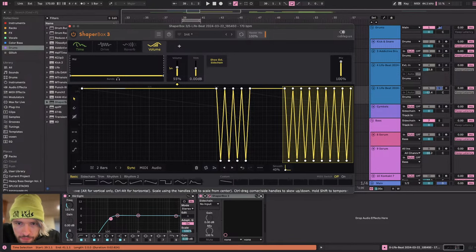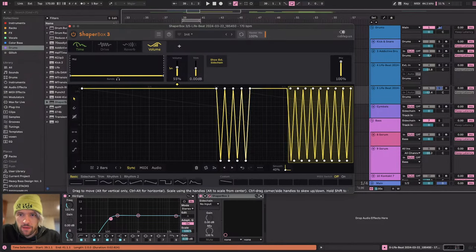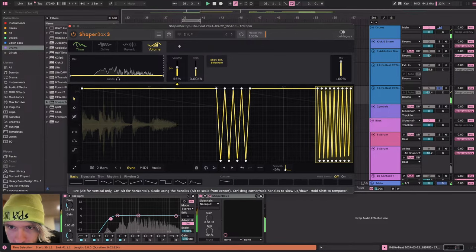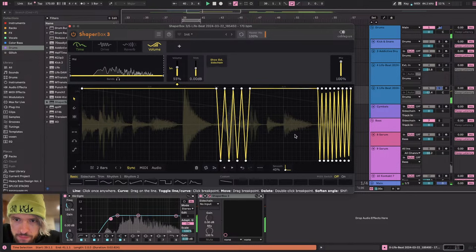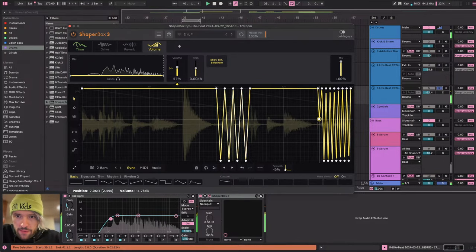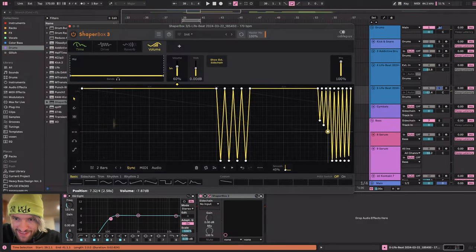And can this snap? I know I did that again. There we go. Cool. And then I'm just gonna do this by hand. It's very painful to watch me do this, I bet. I'm sorry.